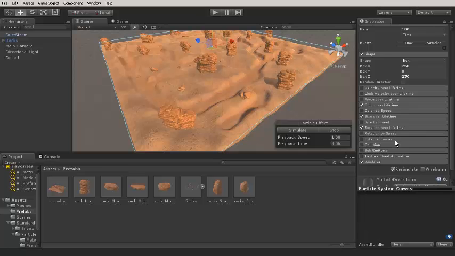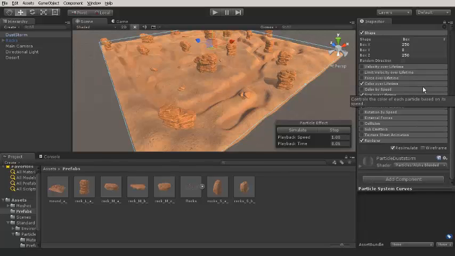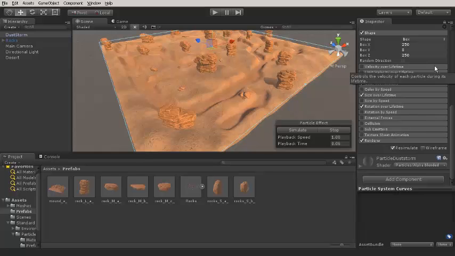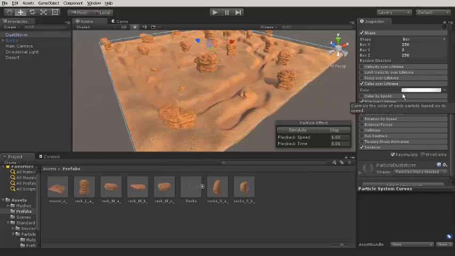Now there are lots of other modules to go through here. Velocity over time obviously is going to determine the overall velocity of your particle as it goes from birth to death. You can limit that velocity over lifetime, so it can only go so fast once it gets to a certain point. Force over lifetime, so if you want to add something like gravity to that, you can set that over life. Color over lifetime. What this does is it fades from an alpha to where it's completely transparent, it fades in to where it's fully opaque, and then it fades out just like dust does. You can change this from a gradient to be random between two gradients, but normally this is what we'll do.